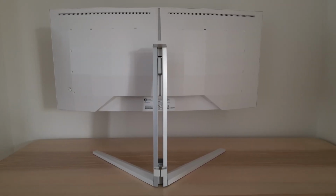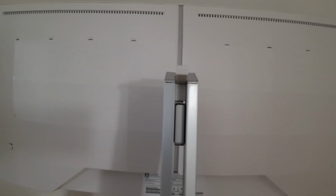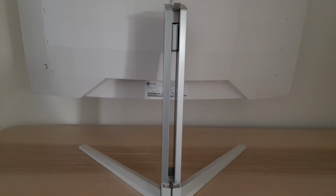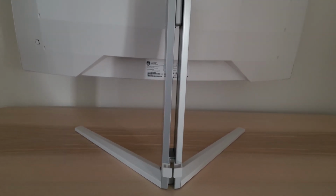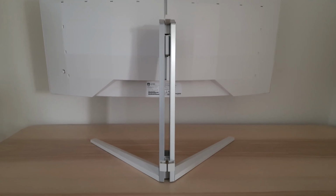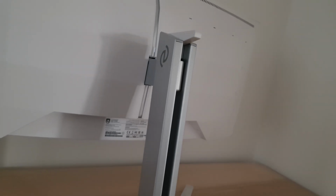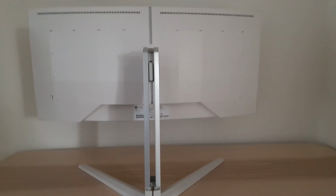At the rear, the screen has a lot of matte white plastic, and it has this interesting geometric design. So you can see it's composed of squares. You can also see the stand in all its glory from this angle. The stand also offers good ergonomic flexibility. You can adjust the height, you can tilt the screen backwards and forwards, and you can swivel it left and right. And the base is reasonably deep, but not super deep. It's not as deep as the ViewSonic alternative, which has a very deep stand base, but it's not the most compact design either. As I said though, nice robust feel to it, and the adjustments are nice and smooth. I give exact measurements for these adjustments in the written review if you're interested.